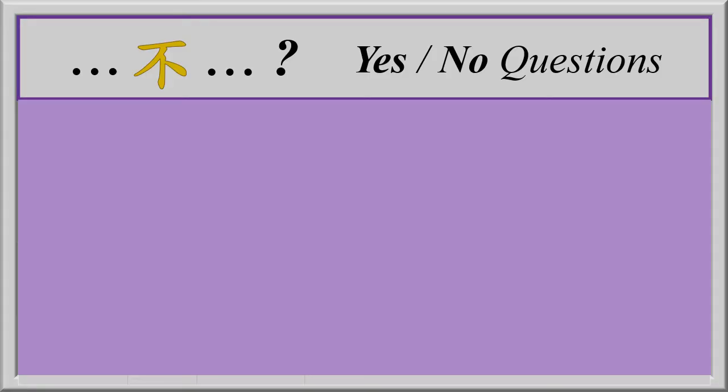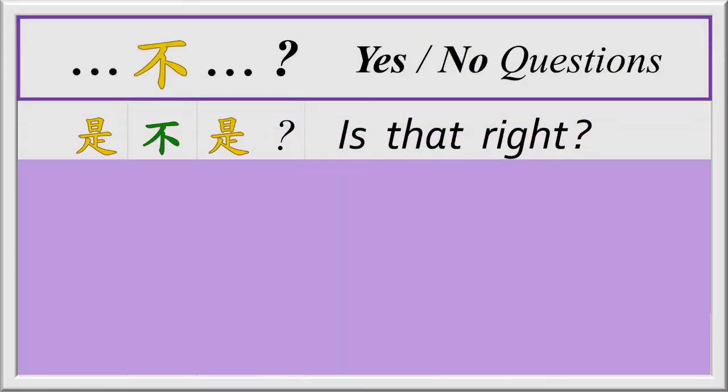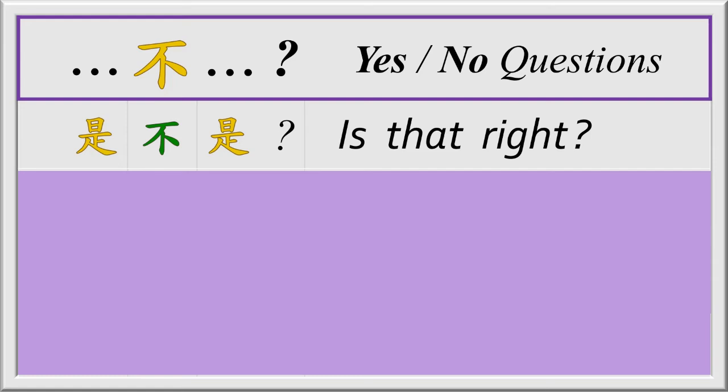We can also introduce here a basic pattern for making yes-no questions, useful especially with verbs and adjectives. As I mentioned in earlier videos, Chinese grammar is quite simple, with no tenses or plural forms to worry about, because the context determines everything. Using previous vocabulary, here are 4 easy questions, the last 2 examples having a topic followed by a remark. Notice the changes in tones with negative 不. 是不是? Is that right?